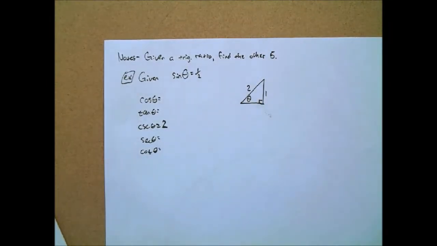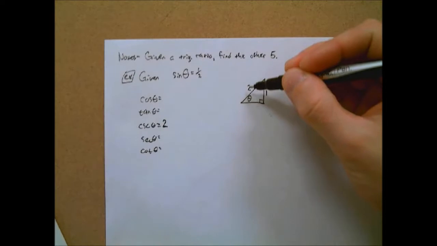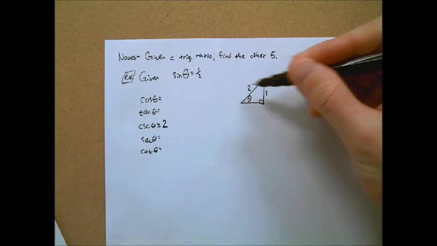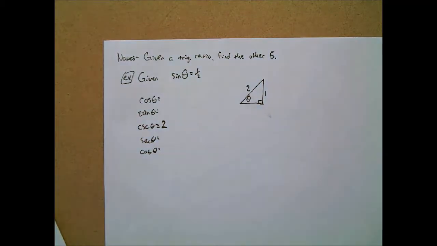You don't have to use 1 and 2 here, but that's the most obvious pairing. It doesn't really matter. I could say 2 here and 4 here, as long as the ratio of the opposite and hypotenuse is 1/2. It really could be any combination of numbers that make that 1/2, but 1/2 is the most straightforward, so why mess with it otherwise? Great, that helps us. So how do we proceed from here? What do you say, Ethan?